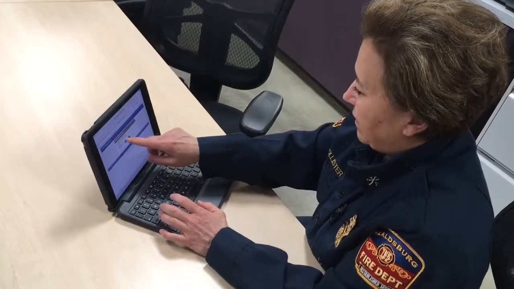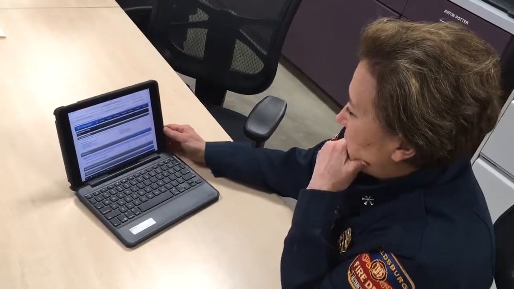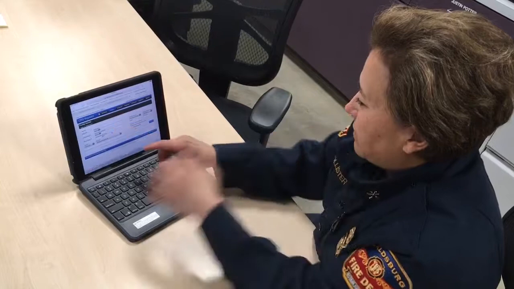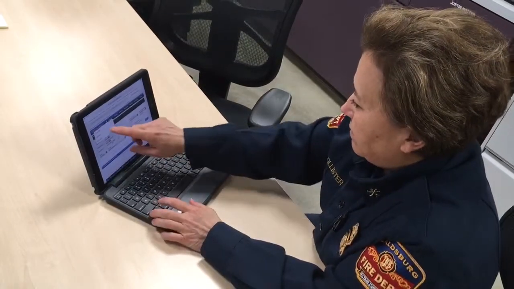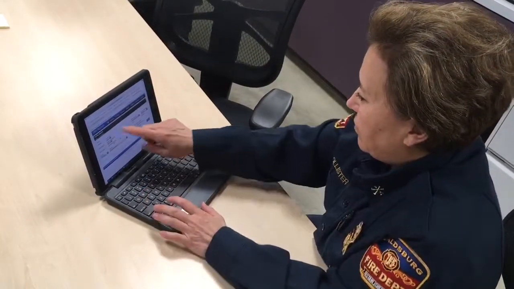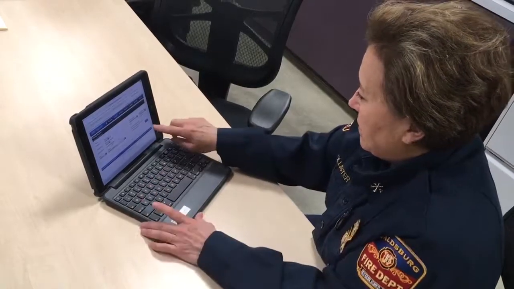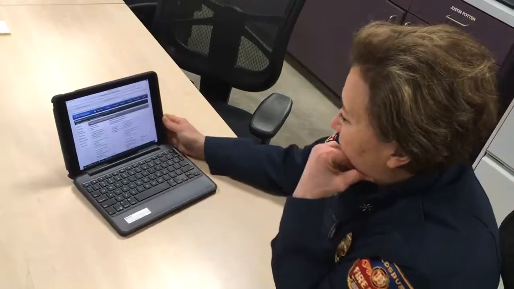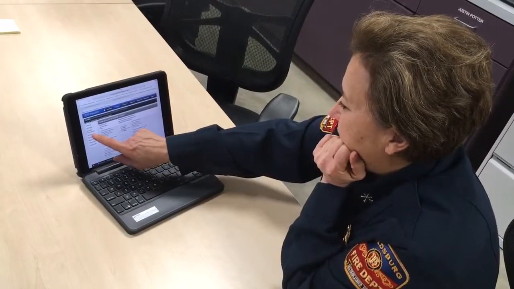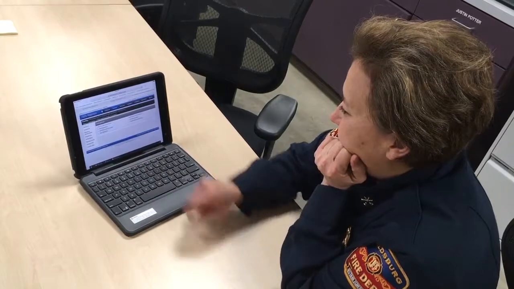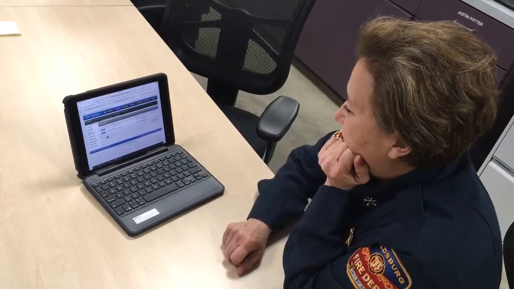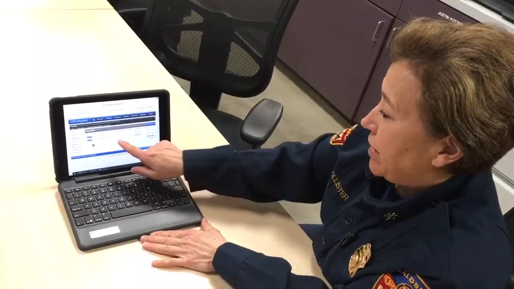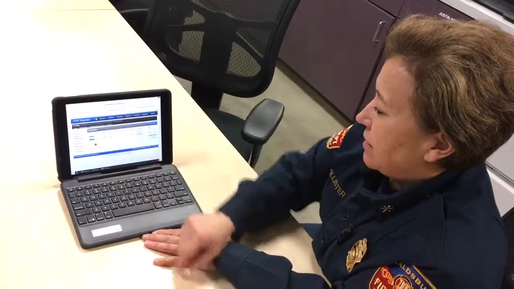Not sure it's moving that fast, but okay, so what I'm going to do is go into facilities, and I'll go contains fire, because I only have 2 fire departments. Search Healdsburg Fire Department, and then I'm going to go in here to compliance, view inspections. Let's see if it came up. Yep, there's my inspection, 412, and I have 1 violation right here. So there's 1 violation. I hit select.